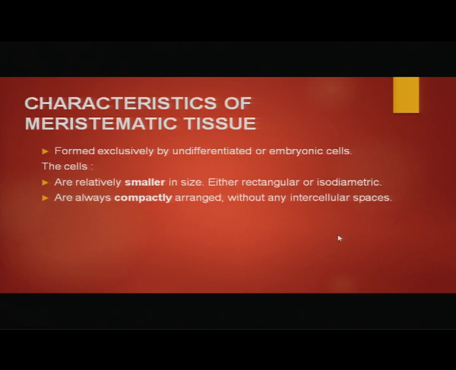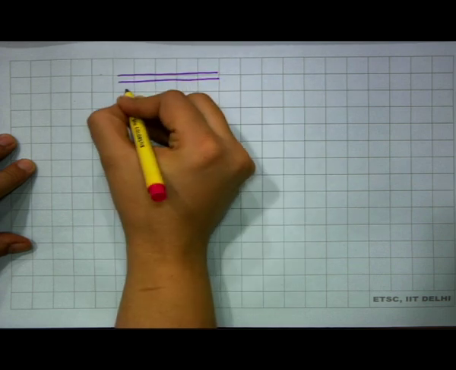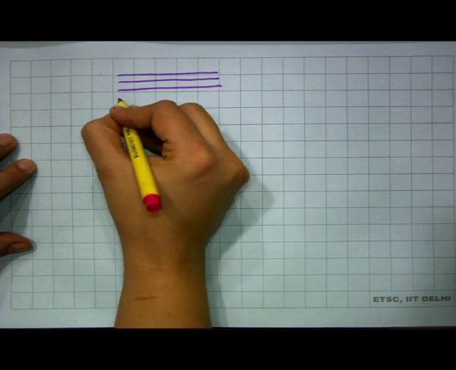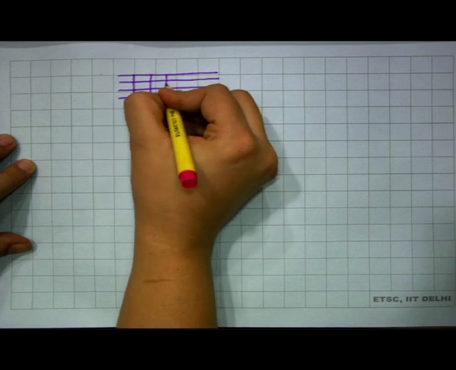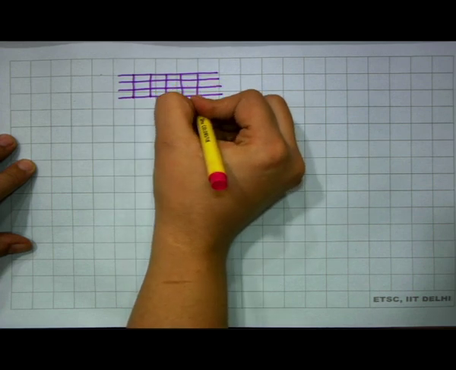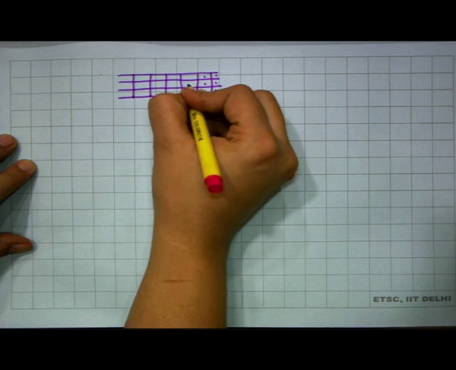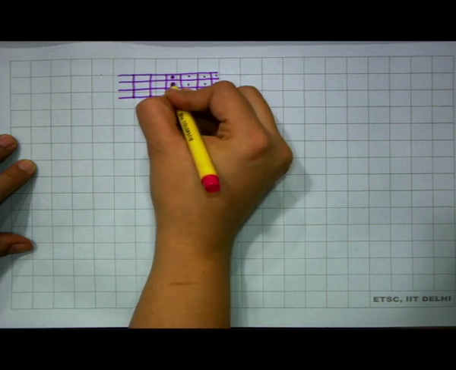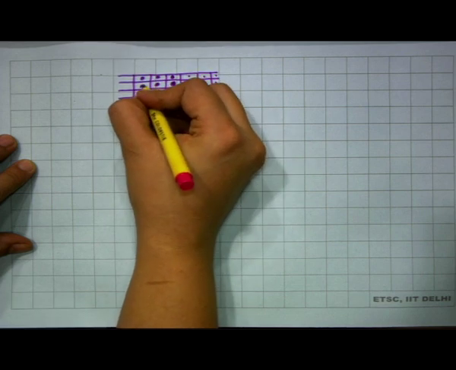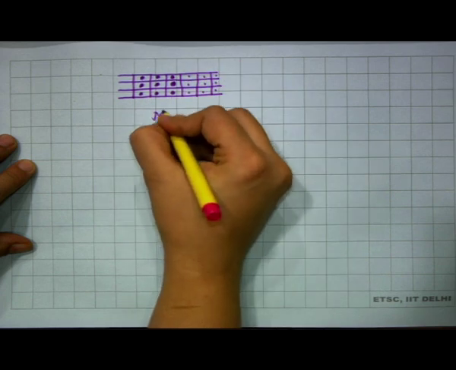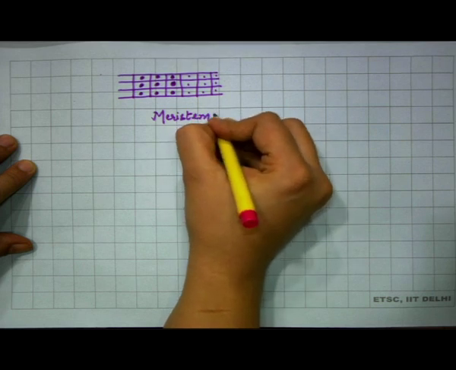In fact, whenever you are asked to draw the portion of the plant or the cellular structure of the plant showing the meristematic tissue, you can draw them like this, because most of the time they are rectangular and they do not have any intercellular spaces. But what is to be kept in mind is that they have very large and conspicuous nuclei and dense cytoplasm. So, this is how we draw meristematic tissue. Wherever you are required to draw them, draw them like this.